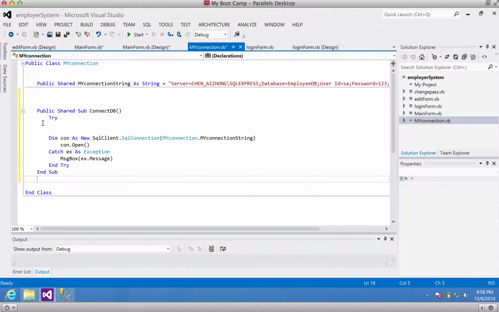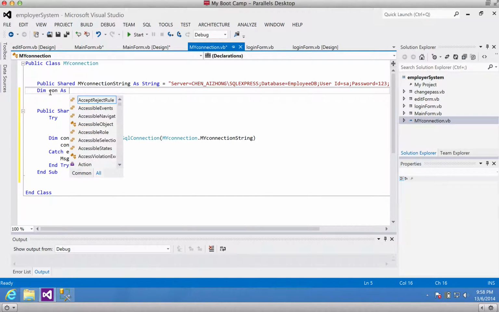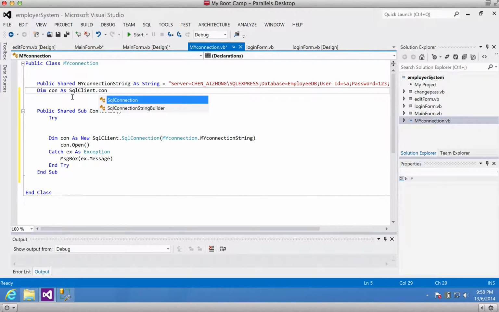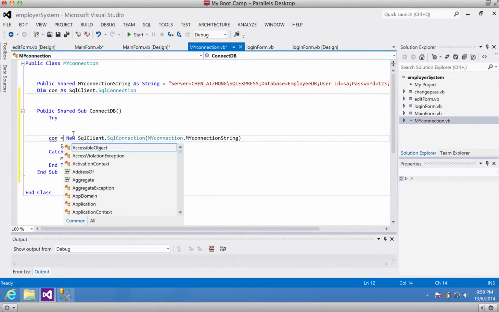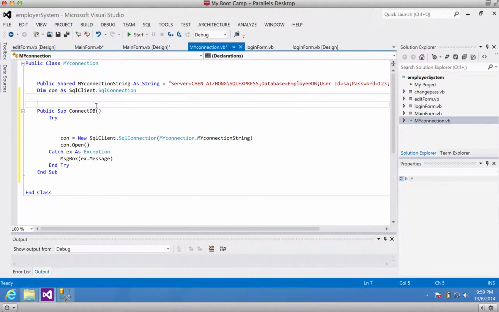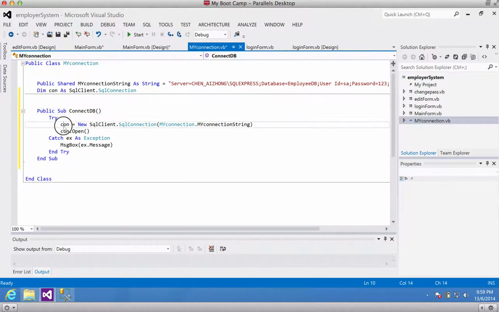I'm going to write dim con as connection string. Public sub connect db, con equal.